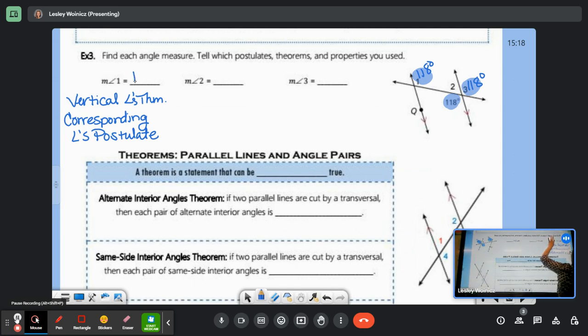So does this mean on our test we don't have to show our work because it technically says without proof, so we don't need proof? You don't have to use proof to use the corresponding angles postulate. All you have to show is that the lines are parallel, and that is probably given to you.